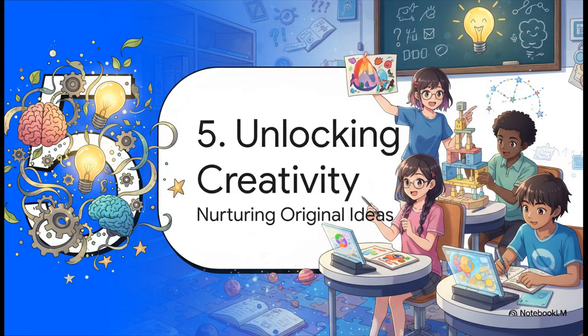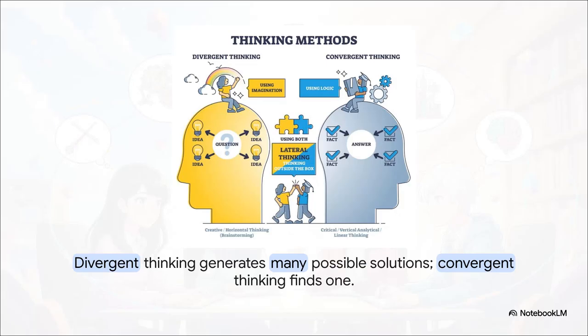Moving on to section 5, unlocking student creativity. A common thread here in both theories is just how valuable creativity is. So the big question becomes, how do we actually nurture that in the classroom? So at the very heart of creativity is this idea of divergent thinking. Think about it. Most of our traditional schoolwork is based on convergent thinking, finding that one single correct answer. But creativity, that's all about divergent thinking. It's brainstorming, exploring a ton of different possibilities, not just searching for one right path.